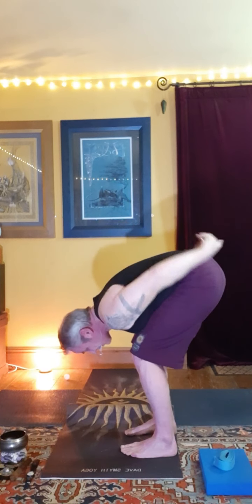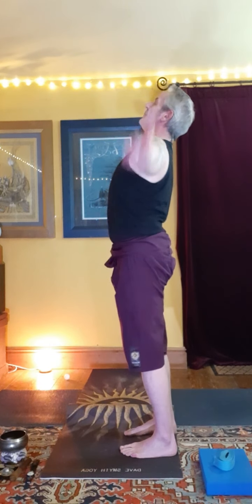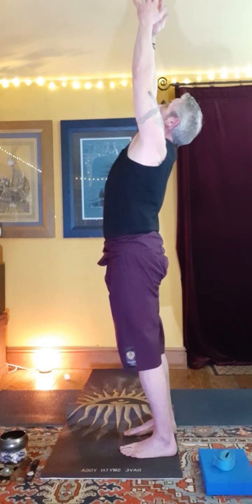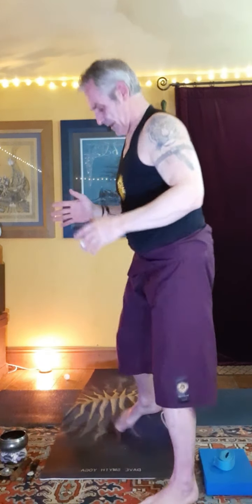And then lower the hands and inhale, slowly roll up through the spine. Open the arms, reach up, salute the sun, and then bring the hands back to the heart space. And then just take a moment, connect with your breath, close the eyes. And just those few simple moves that we've just done, there should be a real physical change in the body, the breath, the heartbeat.